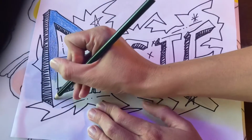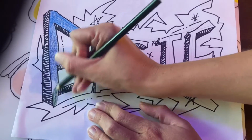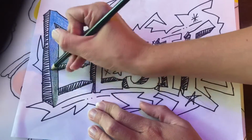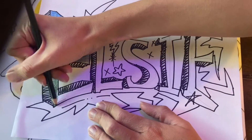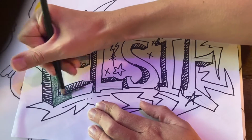So I'm gonna go to my last color. I'm gonna start at the bottom of my letters and drag up just like I did with my second color. And I'm going to overlap. So overlapping is an important part of blending. So I'm gonna color the last bit down at the bottom.